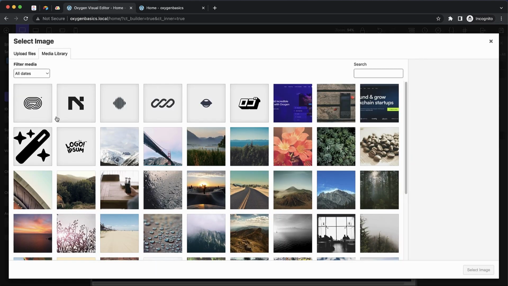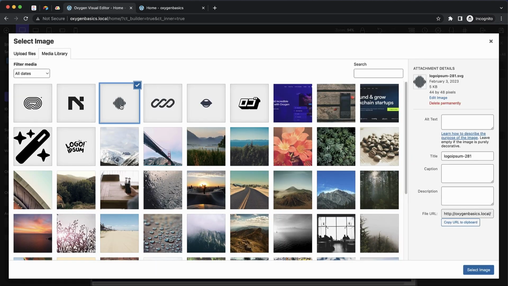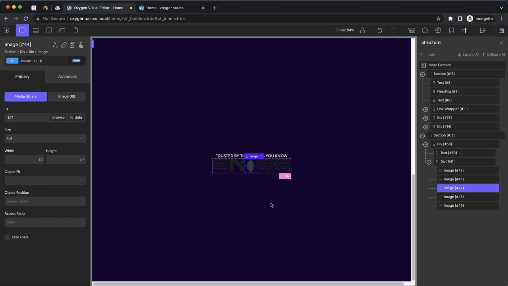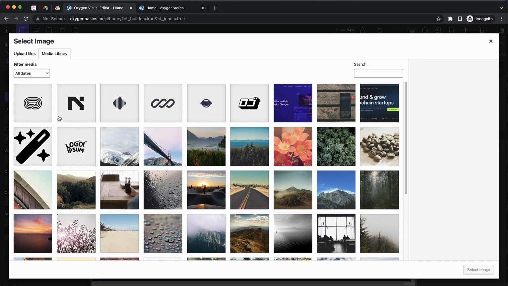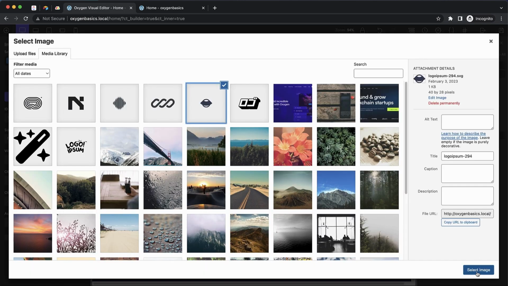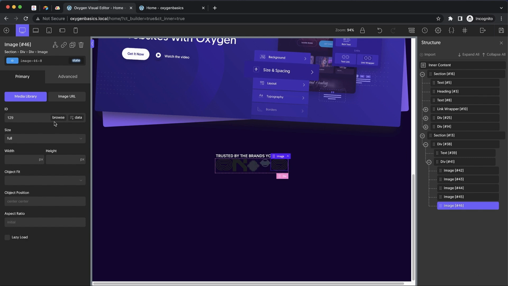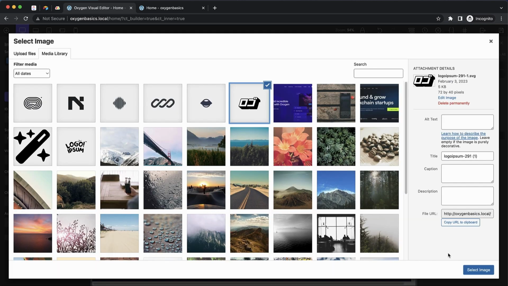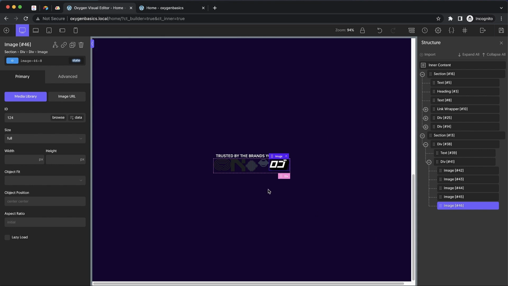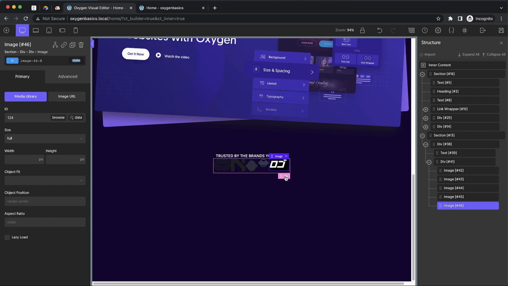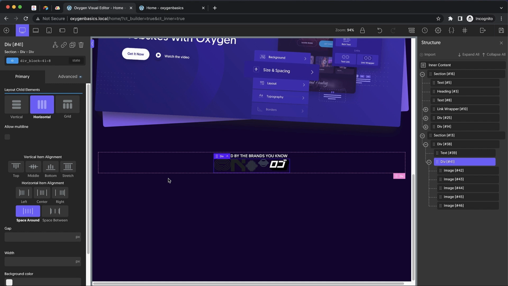These are all from Logo Ipsum, by the way, which is a great source for placeholder logos. So let's grab this one. And then our last logo. It's going to be that one there. Now note that they're not all the same color, which might be kind of tricky here. If you can get logos that are all grayscale or all colored or whatever, it's going to be much easier to get them to look good on a given background.